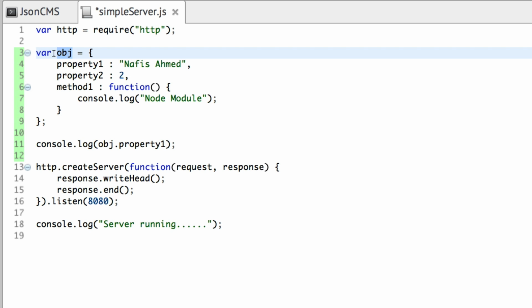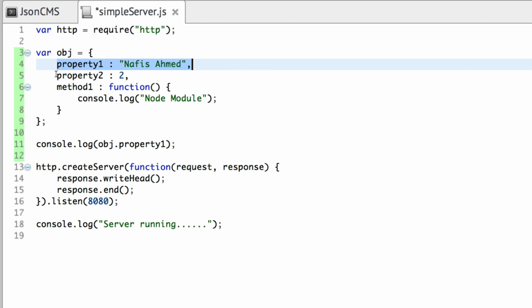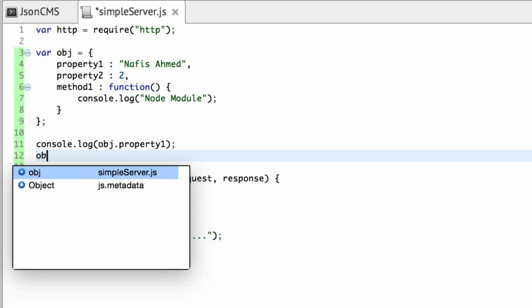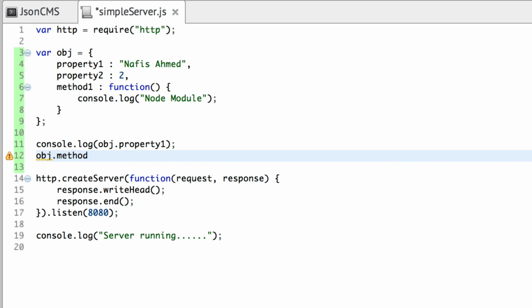Now you can provide any sort of name in here. I've just provided the name obj, and whenever you create this encapsulated object, you need to use these curly braces followed by a semicolon to end your statement. Now inside this object we have the first property, the second property, and also a method. If you want to call the method from the object, you'll have to do the same thing: method 1, and here we go.